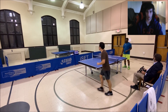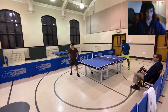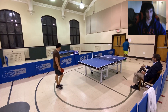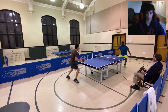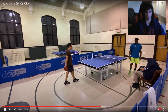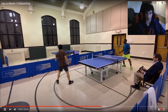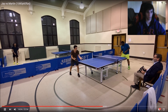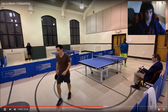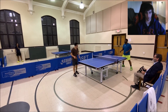Good little push — make sure the second you push long, you realize it's long, get back and be ready to block or counter. You can't push long and stay ready to loop an underspin ball against a high level player. Nice — ready for the loop, much better placement, and you win the point right away. Now I'd mix up the serve again, maybe go to the backhand side. And if you got the loop opportunity, vary the placement — forehand corner, then middle, then drag back to the backhand.